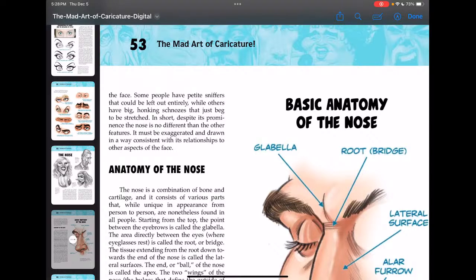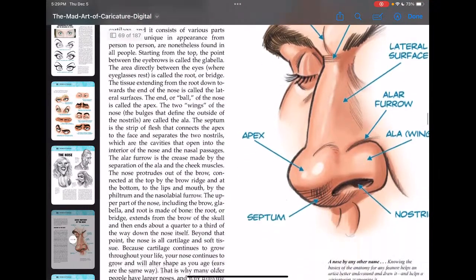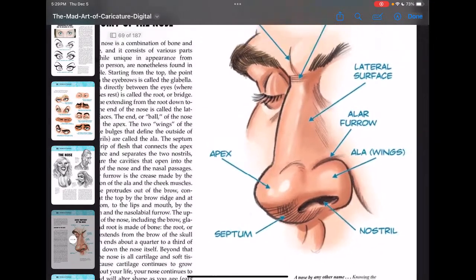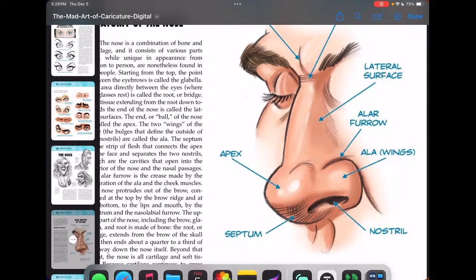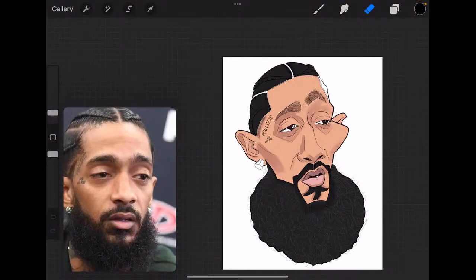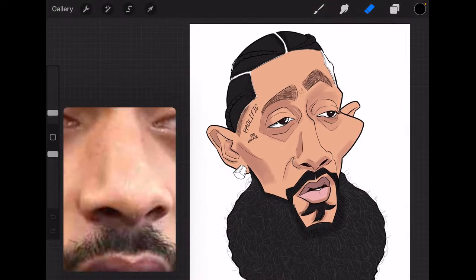You cannot exaggerate something independent of the surrounding context, basically. So that's just a mental note for myself. He gets into the anatomy, and I don't really want to go into the anatomy, but some of the words are good to know. Like when I was trying to describe the part of the face that I need to make thinner in this drawing, it's the septum. I feel like his septum is kind of thin and it has a point to it. And here I know I need to change that.